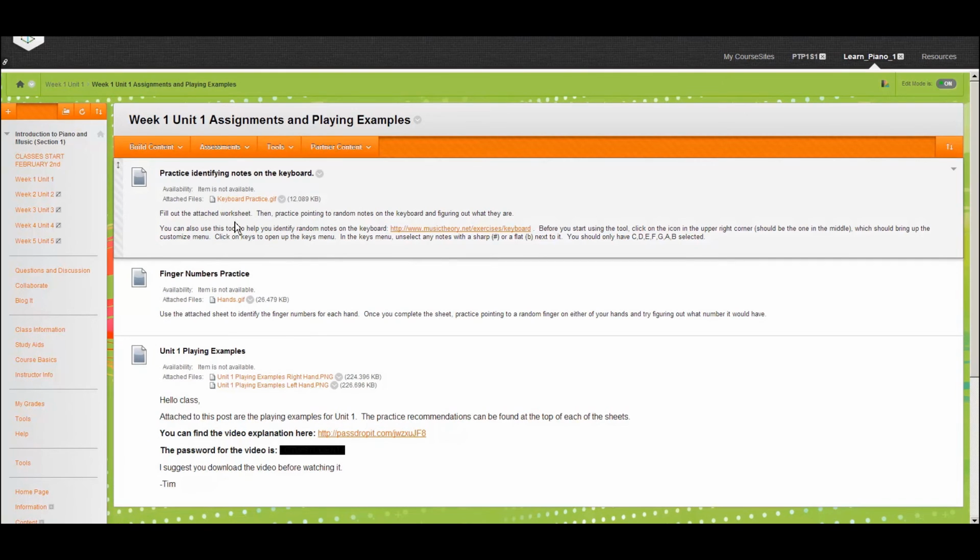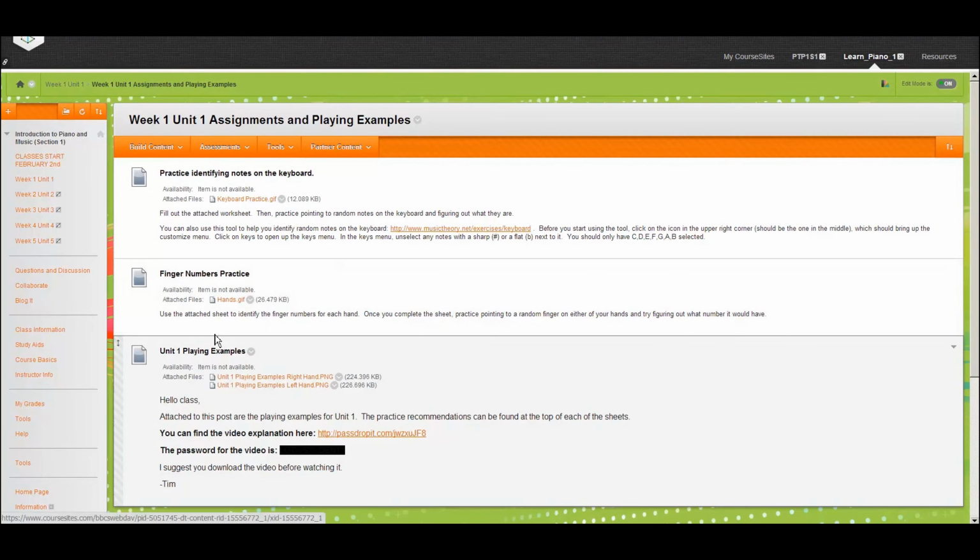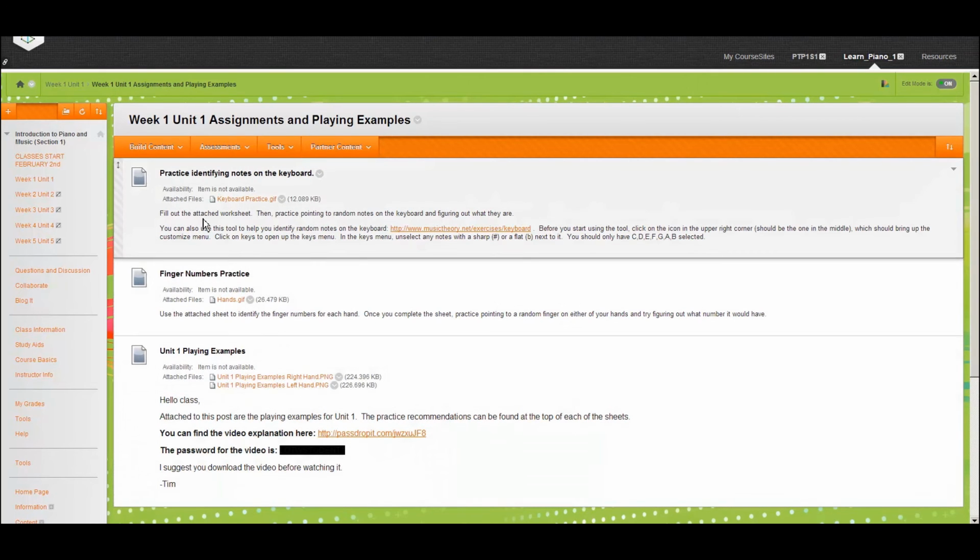Take note that you have a set of assignments for each week. It's up to you to do them. You can do them at your own pace, but I suggest at least doing a few of them. I would actually try practicing all of them every day. That would really solidify everything, but at least try to get a few done each day. Especially for this first course, there will not be a heavy load of assignments, especially the first week.